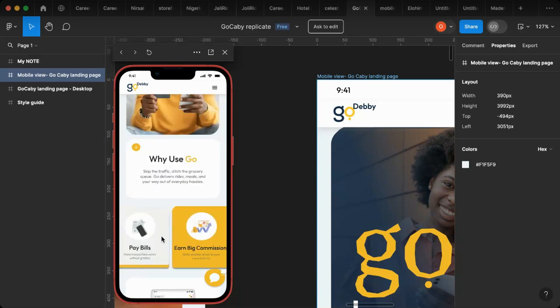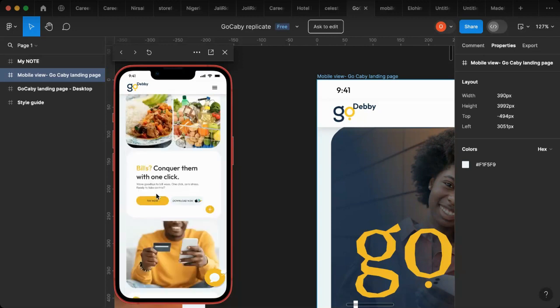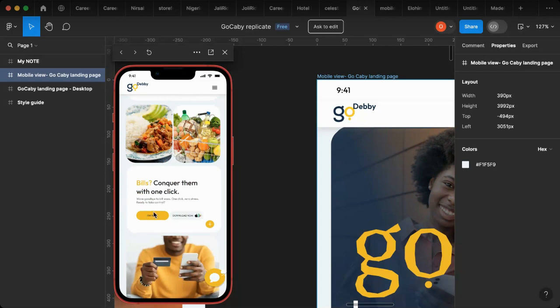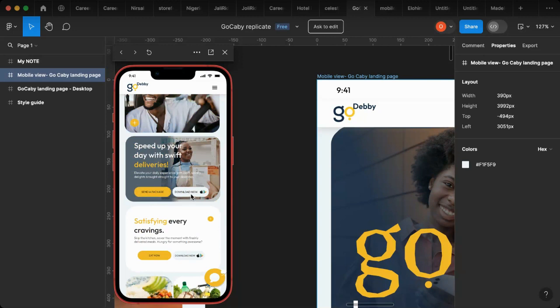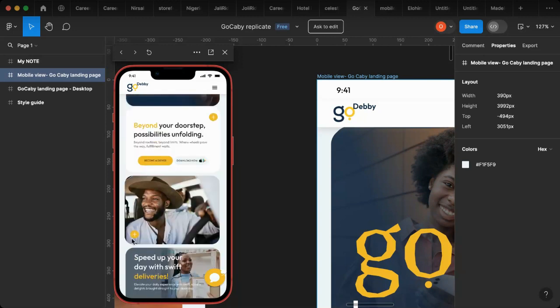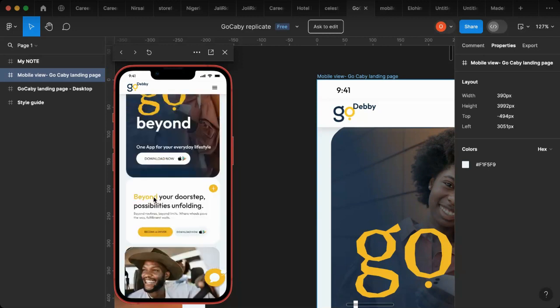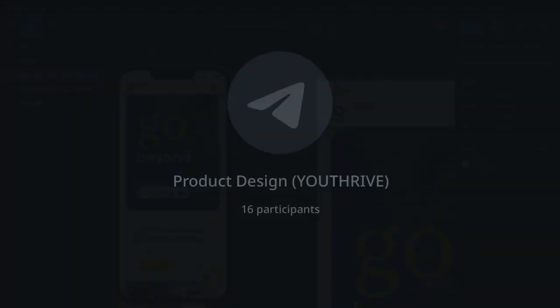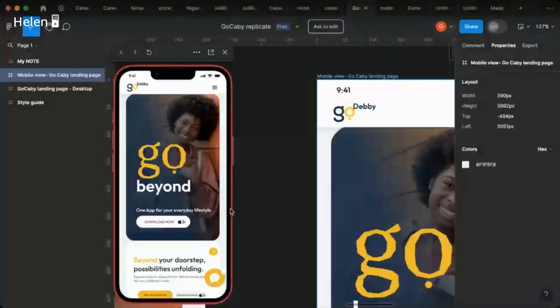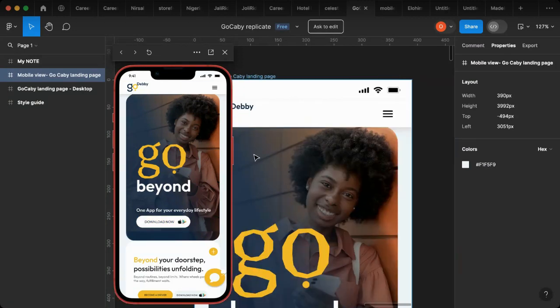I love what she did here, and how she made her button hover. She placed it in a hover state, which is okay. Same thing here and same thing here as well. And then I love this design she just placed here, which is okay. And then we have this button which she did like this. Now this is how it's going to interact on a phone, like using your mobile phone. Now let's go straight into the design and see what she did.